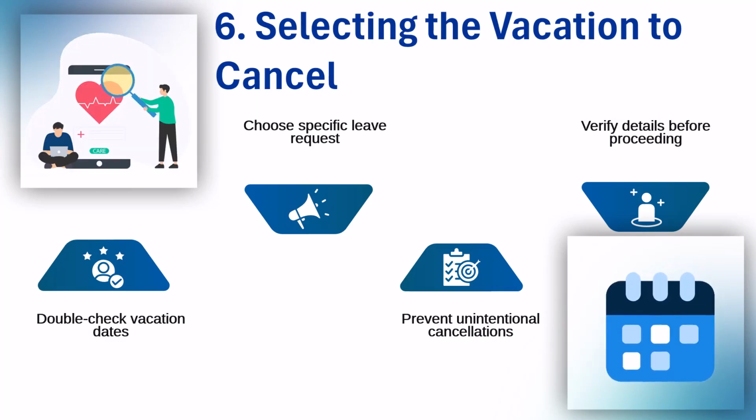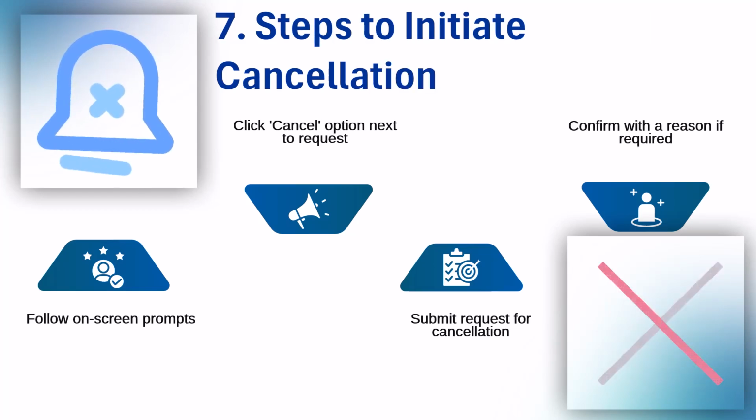Time to make the big decision. Select the vacation you want to cancel. Think of it as picking the right book from a shelf. Verify the details and dates, because mistakes here can lead to some awkward conversations. Let's be thorough. Initiating a cancellation is like hitting the undo button in life, but more official.